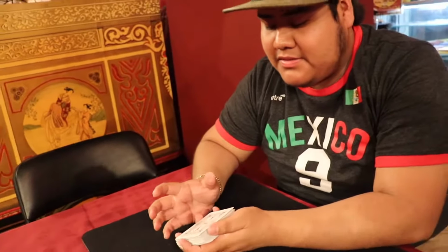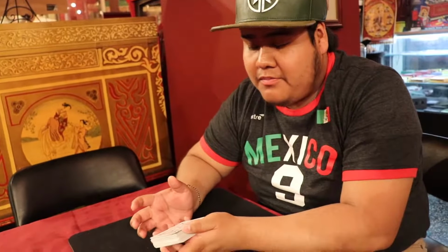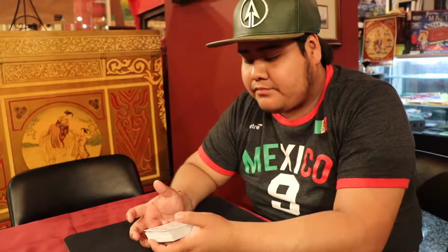As you saw, today we're going to do a shake change. The shake change is one of the most basic card moves you can think of. It's pretty easy, and you can modify it your own way. It's customizable, like in the basic, you make it as advanced as you want. It all depends on how you practice, okay?